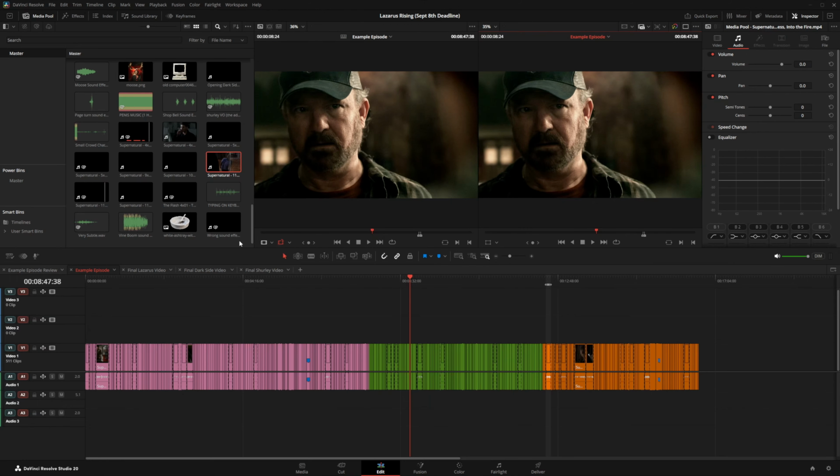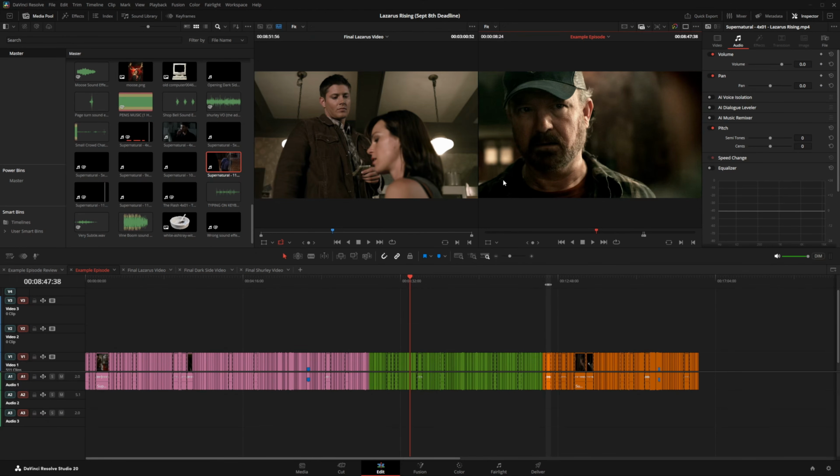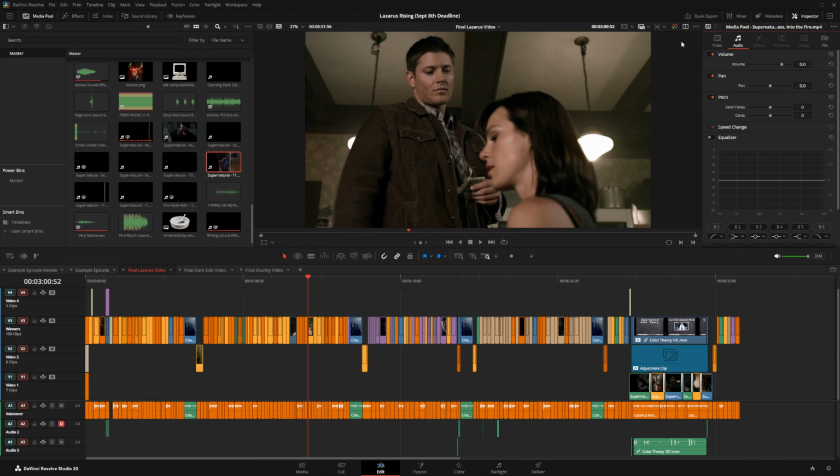Let's show you with another example. Let's load Final Lazarus video into the source viewer. So now it's blue, this is blue, blue timeline. If I hit Q, I can swap between them. This one is red and normal as always. But to get rid of the blue timeline, we have to match them. So go down to the drop down arrow, click Final Lazarus video, and with the two matched, select your main viewer right here, and then click single viewer mode. And there you go. That fixed it.